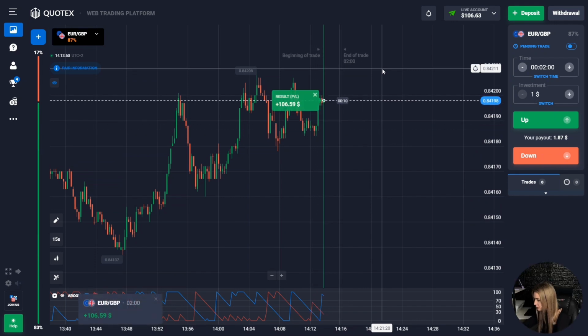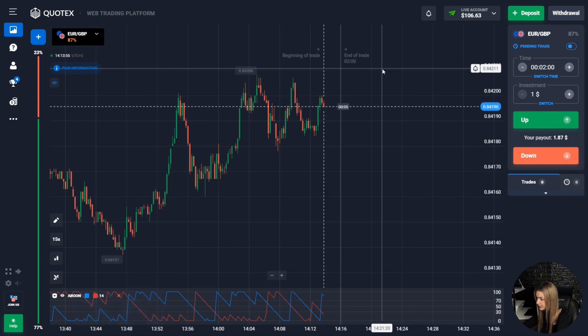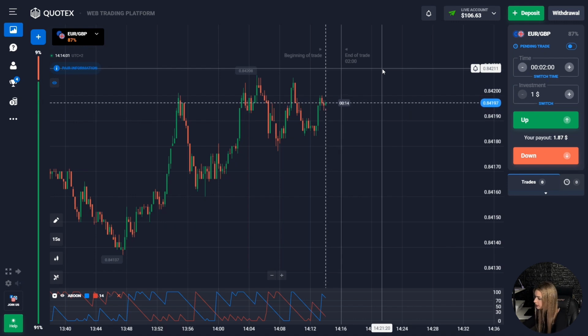So guys, it's not bad at all. As you can see, an impulsive green candle appears on the chart and the price showed an increase. This is where we got the profit, guys. The indicator showed us a good entry point as well. Also, 2 minutes here was totally enough.